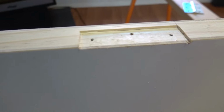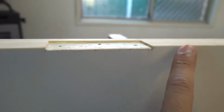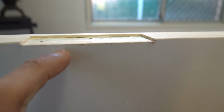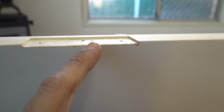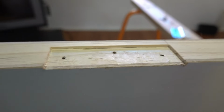If you have a look at this point here, we've got a perfect finish. What I like about this is the nice little reveal that we have here. Anytime you use a chisel and a hammer, this is probably the most crucial part right here so that you don't damage your face, because this section here is actually exposed even once you install the hinges. But at this point here, we've got a nice, perfect finish.